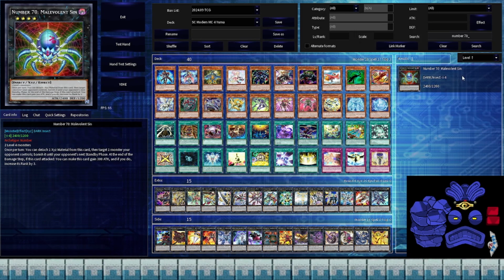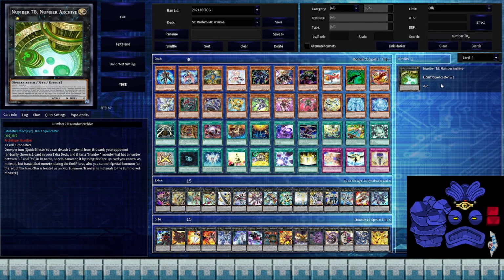Number 70, Malevolent Sin, is a fantastic rank 4, but it didn't really feel like it was Yuma's playstyle, and I wanted to focus on some lore important cards as well, as I covered earlier. Number 78, Number Archive, seems like an interesting way for Yuma to cheat out a random number, but then that monster is banished at the end phase, and on top of everything, it also locks his summons for the rest of the turn after using it.